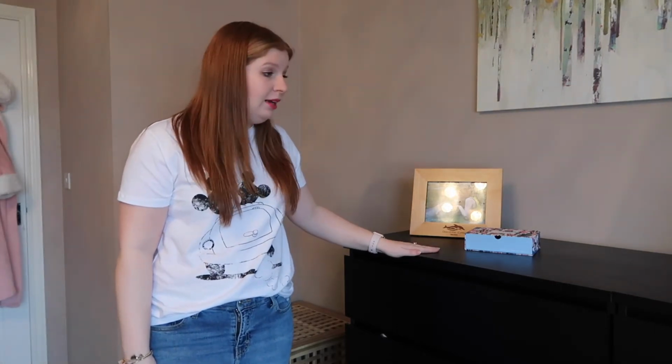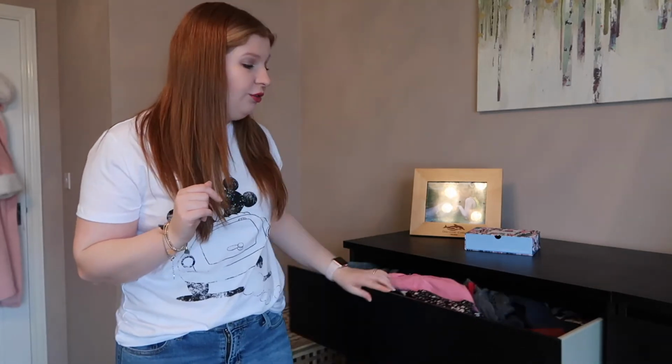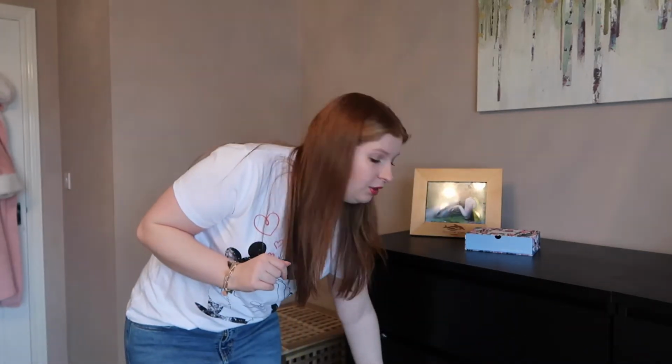Okay, so you've made it to my bedroom and my chest of drawers. These again are IKEA drawers. They are the Malm drawers. So useful, big, and it means you can store a lot of rubbish in there. So I'm going to show you a quick sneak peek inside. I don't think you'll be able to see from that shot, but basically you can tell where there's a lot of stuff rammed in these drawers. This one won't even close properly.